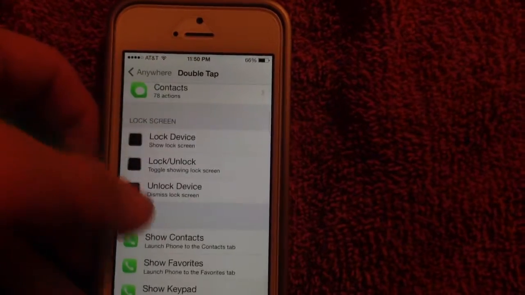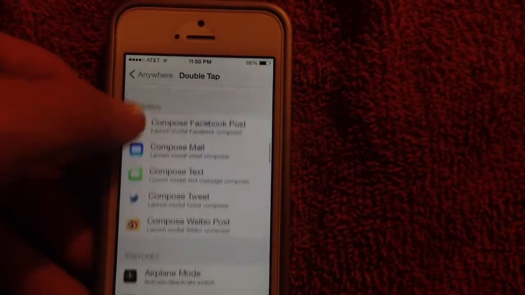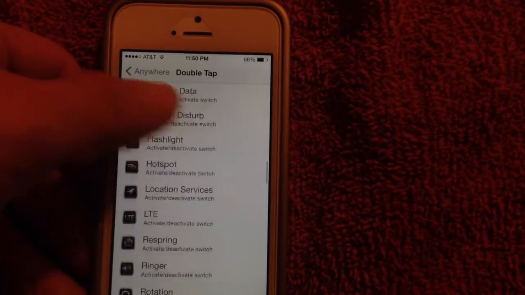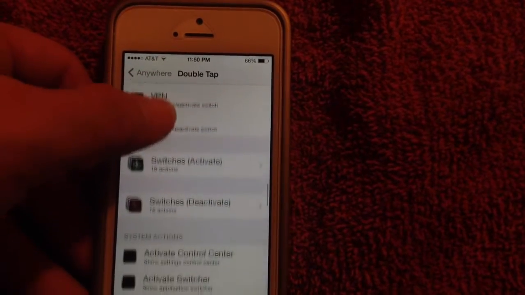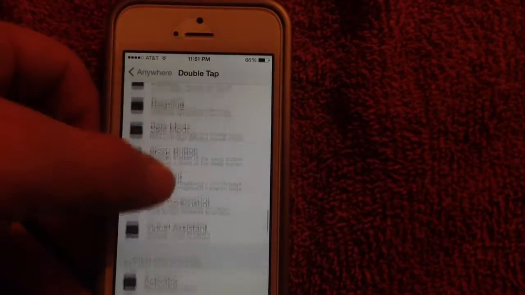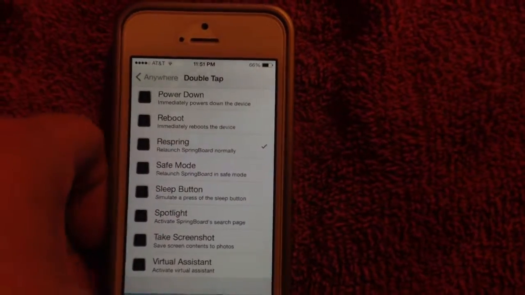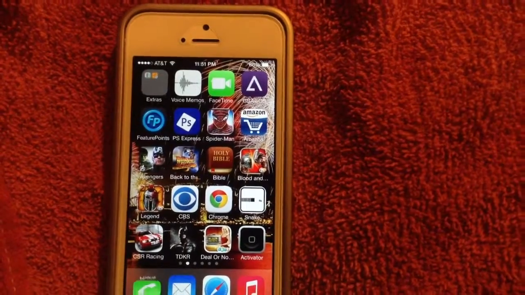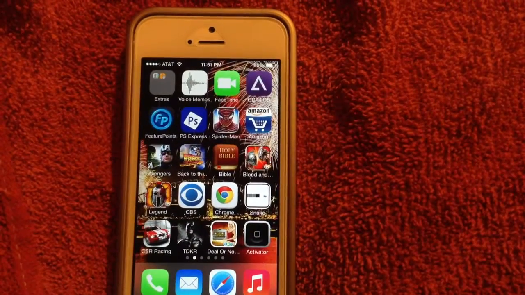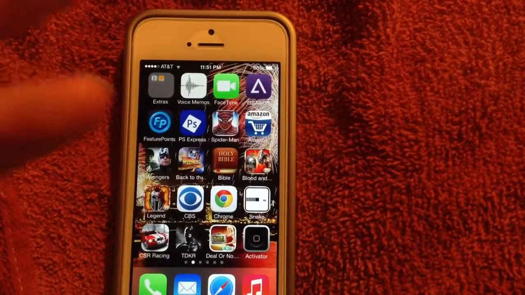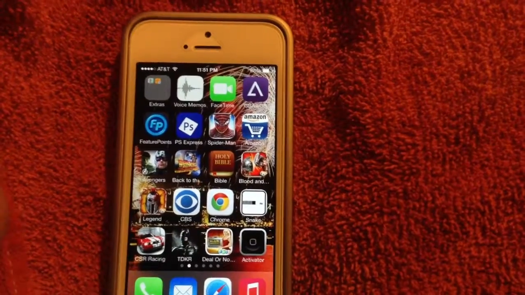For example, I'm going to choose to set up a respring by double tapping my status bar. So normally when you would respring, you would maybe have to go into a different tweak and press the respring button.